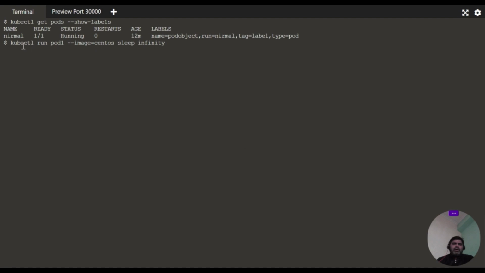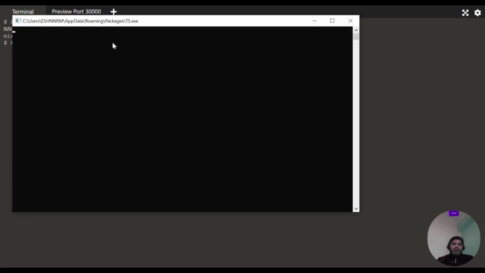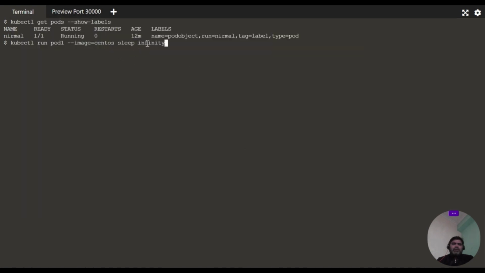I am creating a container named pod1, using image CentOS. Sleep infinity means the container inside pod1 should continue to run. That is the reason behind it.